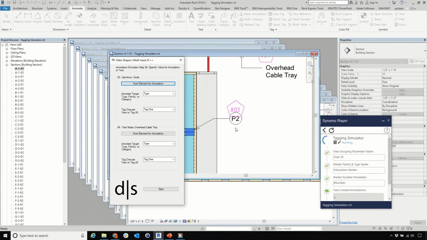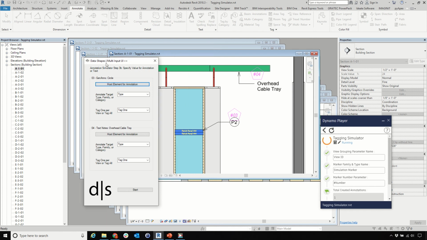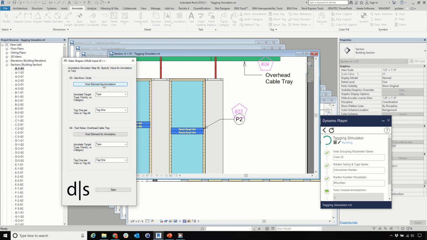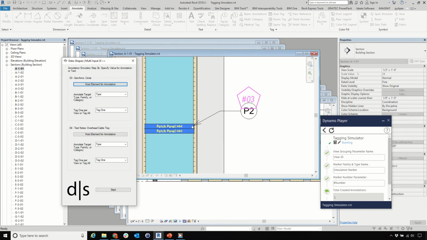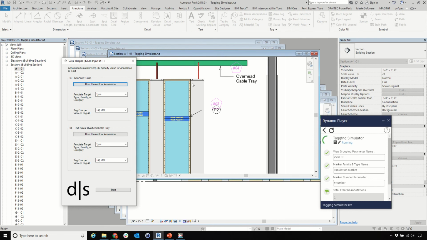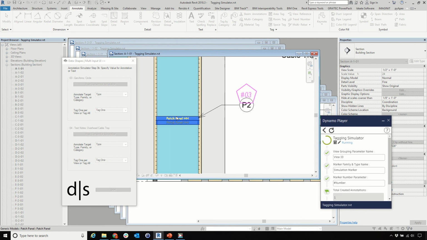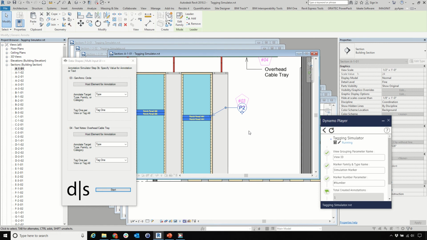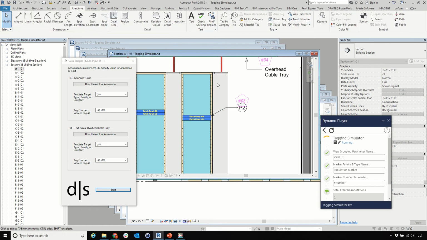Then comes to generic annotations in text. They do not have a default host, so I have to pick it for the script. For number 2, well, we humans know that is pointing to this patch channel. The script doesn't really know. It could be the patch channel, it could be the racks, it could be everything in there. So I have to select it. Tab over and select. Now, because this is a number node, we really don't want to place it over and over again. So it will be the same type and only one of them per view.